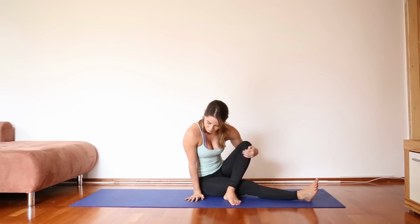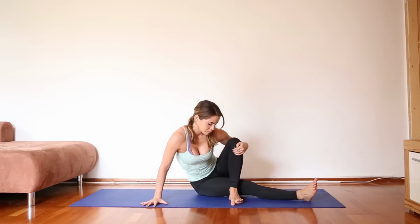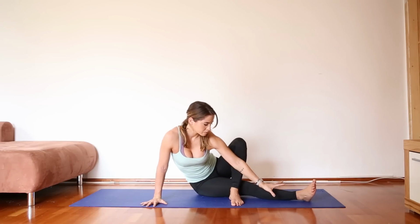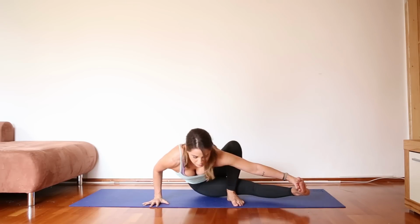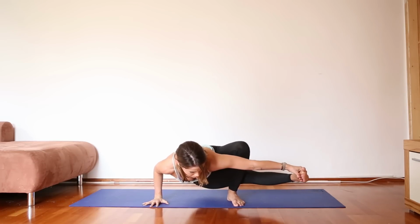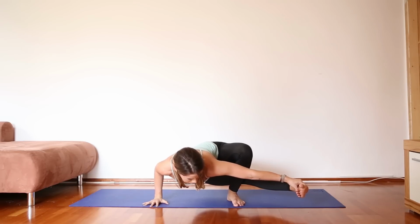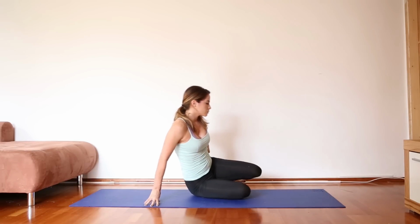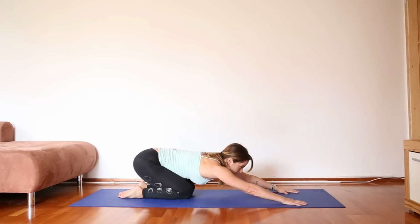Bring your right hand to your right hip, then out in front, then to the right. Toes are pointed away from you. Then bring your left arm in front of the left shin and grab hold of the right shin or the bottom of the foot. Now imagine that someone is calling you from the other side of the house. There's an emergency and you have to get up from that position. Press into that foot and get up without thinking too much. Underthink it. When you're ready, release, come into a child's pose.